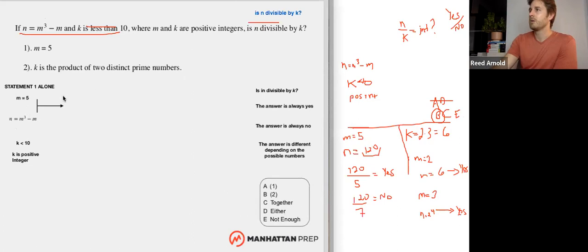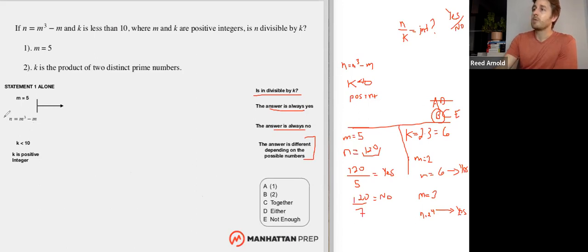So if we build an inference chain for statement 1 alone, first thing to note is that this is a yes/no question. The outcomes I'm curious about when I'm dealing with a statement or a combination of statements is: is the answer always yes? Is the answer always no, or can I get different answers depending on the numbers? Yeah, Sonia, that's it. Very good. Okay, we'll show that in a second.